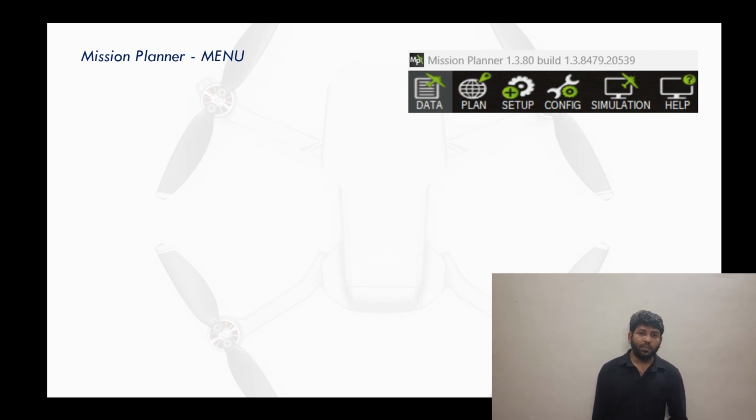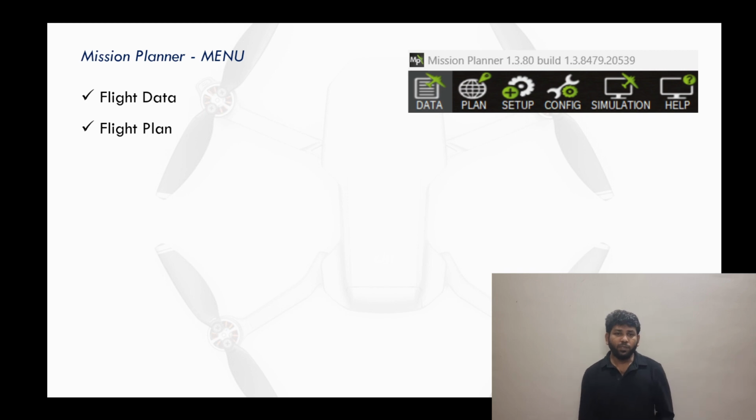In Mission Planner, there are 5 major menus. Flight data. This menu accesses the flight data screen which displays real-time telemetry data, sensor readings, and system status information during drone operation. It serves as a dashboard for monitoring your drone's performance.